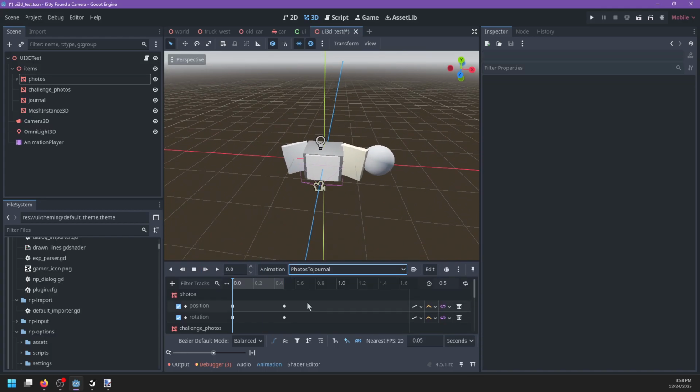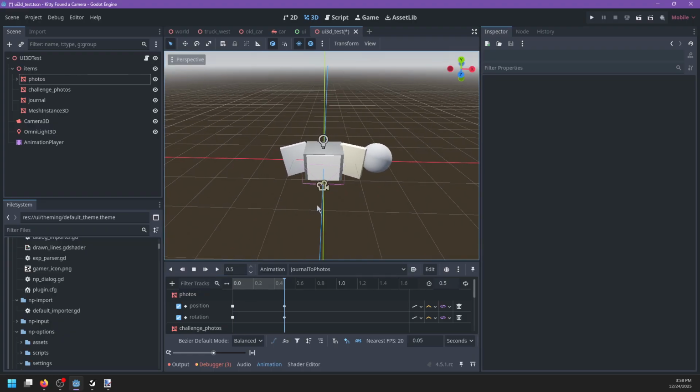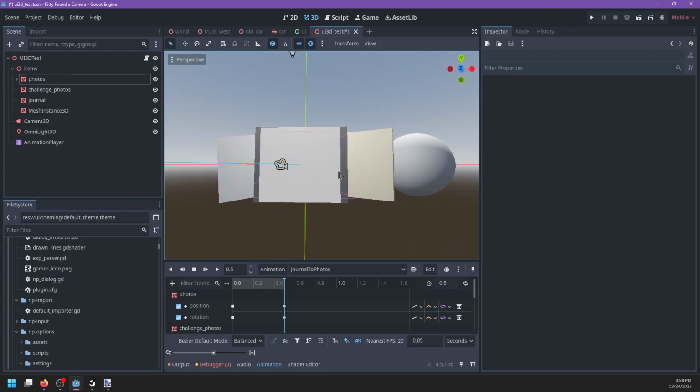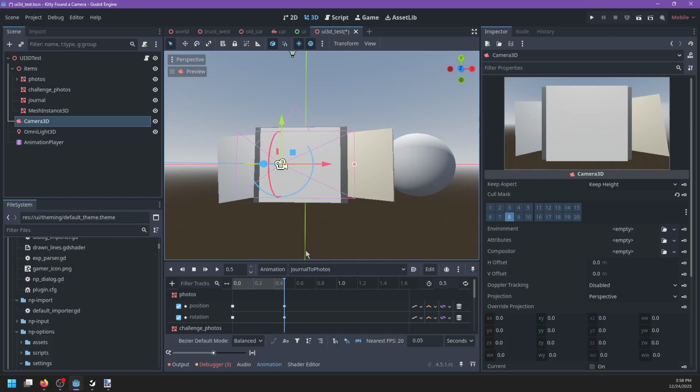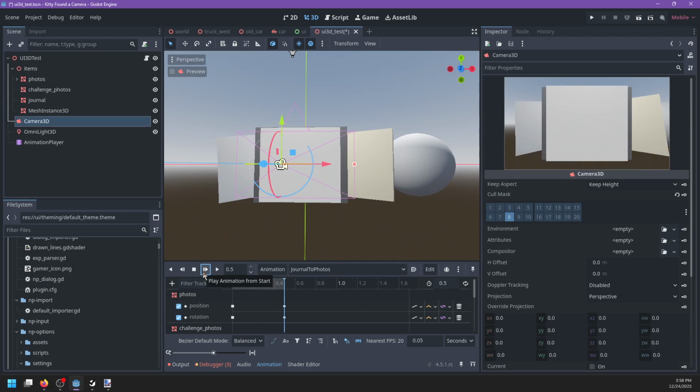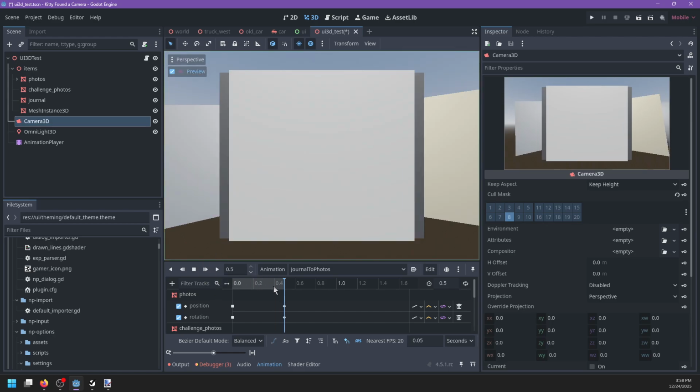So now we can go photos to journal, and then we can go journal to photos. Beautiful. And we can see what the camera looks like here. Isn't that beautiful?